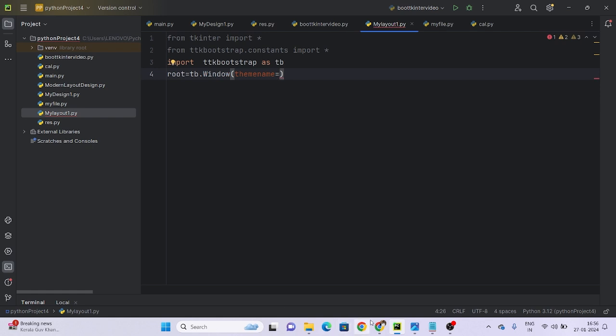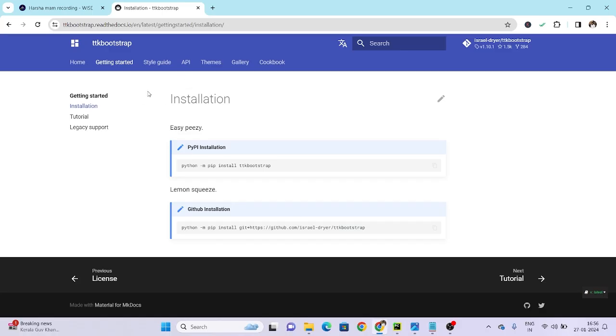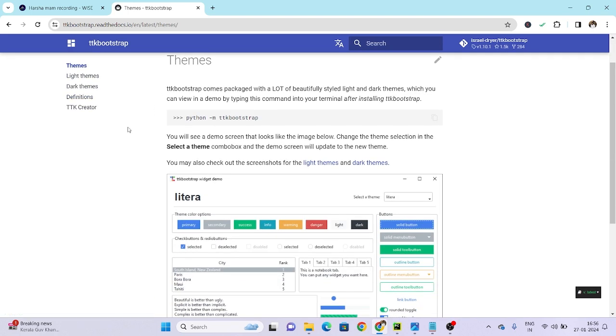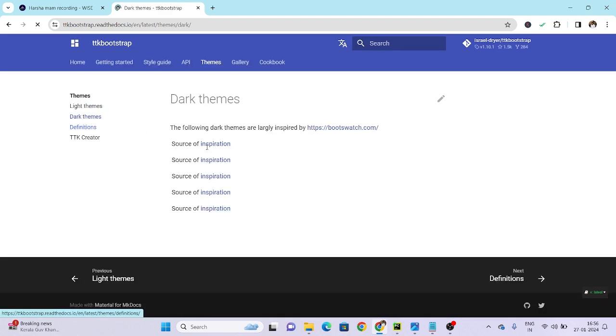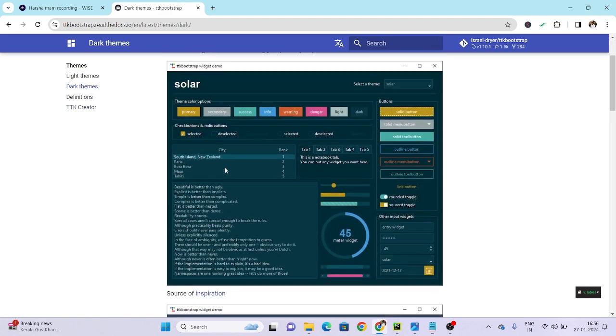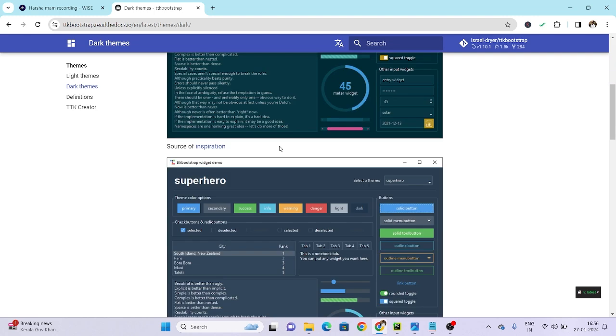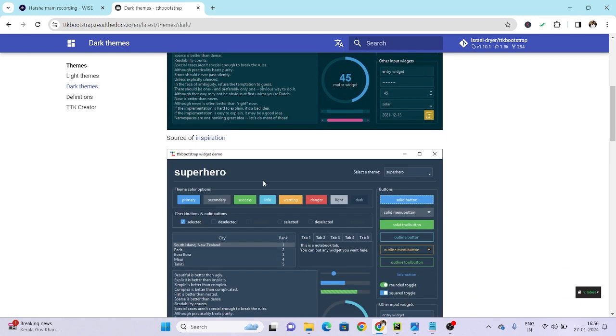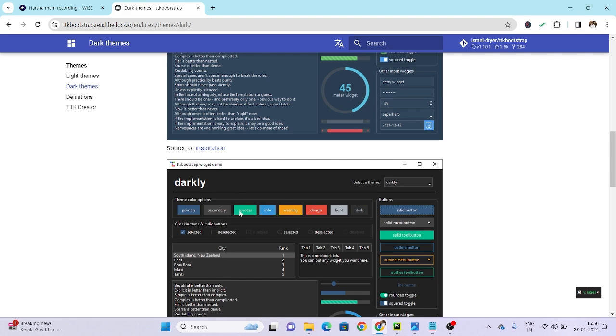Always remember this link will be very important, which I will give in the description. When you click on this link, you have an option called themes. Click on themes. Now here there are different types of themes. Light means it will be in white color, and dark means it will be in different colors. So let us see. If I give solar, you will get this green, like we did with the green mix background. Superhero means this background, which compared to this one is a little bit lighter. Dark green is completely black.